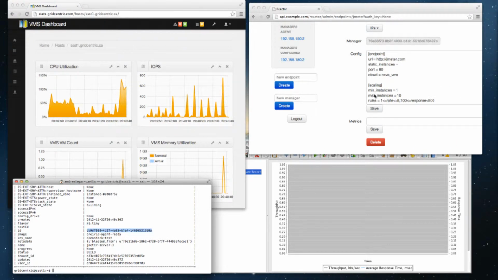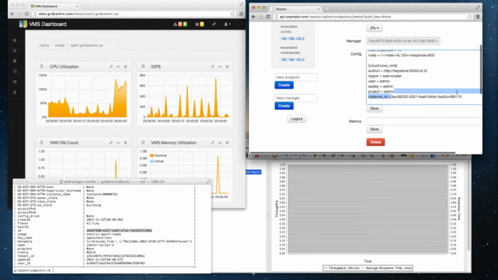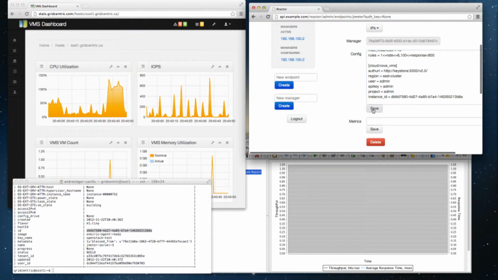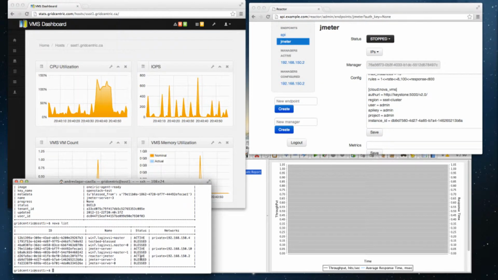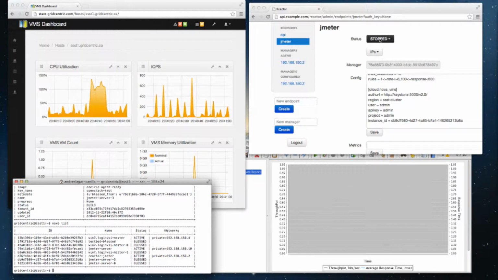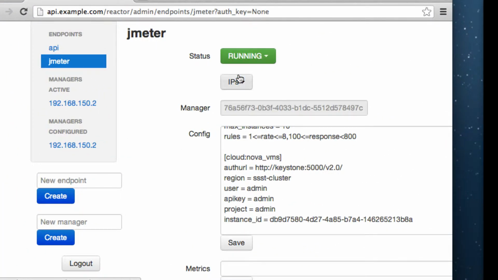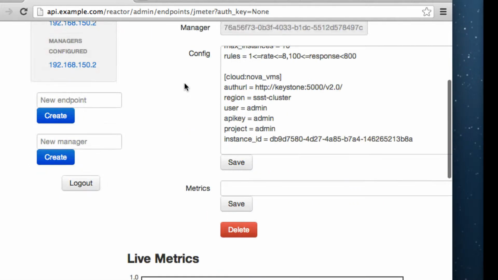We obtain the ID of the snapshot that is being created and configure Reactor to use it as the basis for cloning. The process of creating a snapshot may take a while, but once finished we can activate the Reactor managed service. After bootstrapping the service, Reactor will clone the first copy of the snapshot to satisfy the minimum number of instances set at 1.